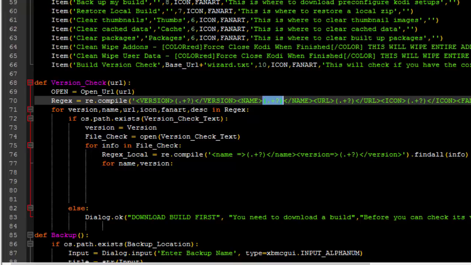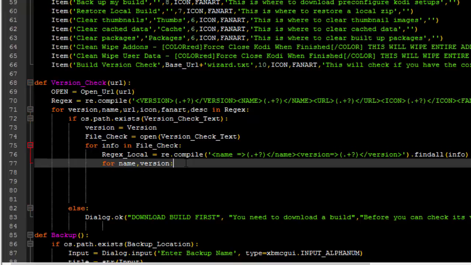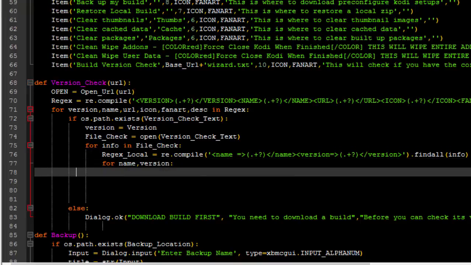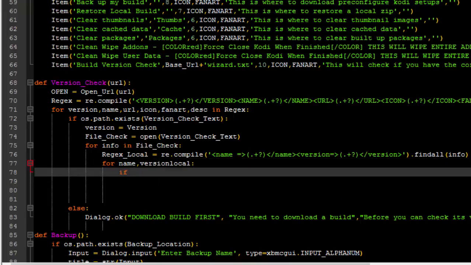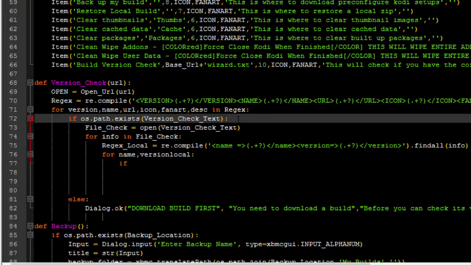But you'd have to edit this. Yeah, so I'm just gonna leave that for now because we've got things to go on with anyway. If version, so we'll put version local there, just so we know. Let's see if it works without this in.